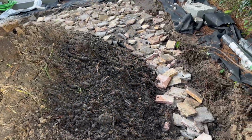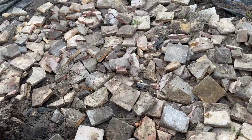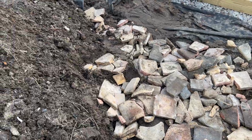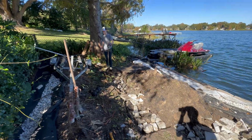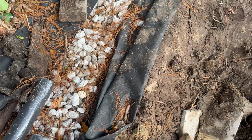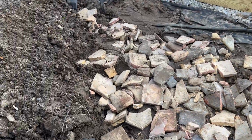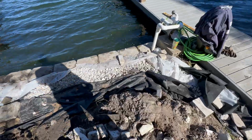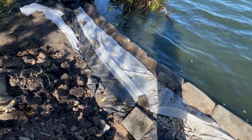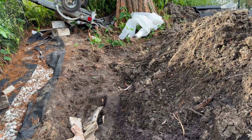We dug up this giant pile here and we're filling it in with just leftover pavers from somebody's backyard project, just to give us some air gap. Then we'll put some gravel over the top of it. You can see it's about 12 inches from where we're doing this work up to the eventual level of this. So luckily some neighbors around here are getting rid of all these paver scraps. With some air gap, then we'll put some gravel over the top of it, our landscaping fabric over that, and then we'll put a thin layer of dirt on top of that, trying to dry this whole thing out so we can use it for sort of a little beachfront area.